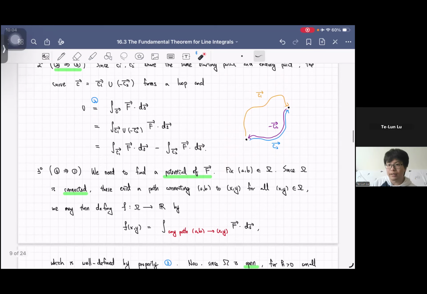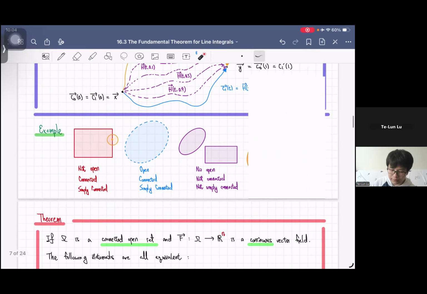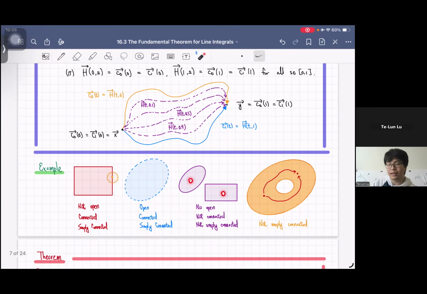So now, first of all, let us try to define this f. And it's actually quite intuitive to some degree. We want to find the antiderivative of this capital F, right? So the method is doing integration, in this case, line integral. So first of all, let us fix any point (a, b). This can actually be arbitrary. And since omega is path connected, we know that there is always a path joining (a, b) to (x, y) for every (x, y) belonging to omega, right? For example, if we're dealing with this region, then we cannot perform this construction, because if we choose (a, b) somewhere here, then anywhere here, (x, y) cannot be connected to that (a, b). So connectivity for now is kind of important.